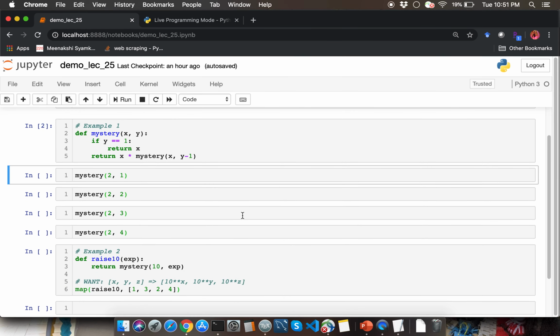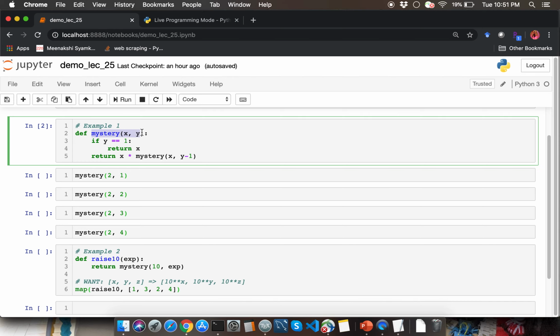Take a few minutes to read the two functions which you see on the screen, and feel free to pause the video here and answer the following question. Which one of those two functions is an example of a recursive function? If your answer was mystery, then you're correct. Let's take a look at why exactly the mystery function is recursive. As you can see, the mystery function is calling the mystery function, which is itself. This is an example of direct recursion.